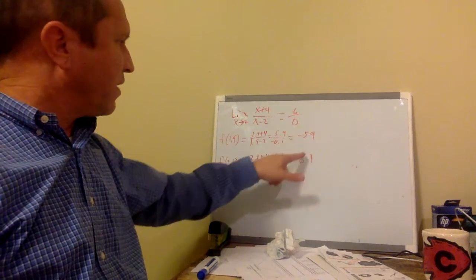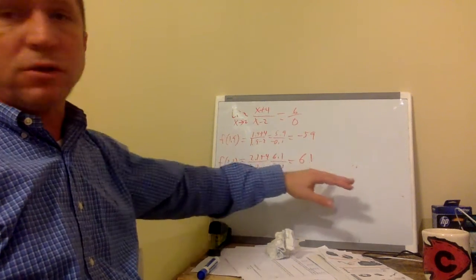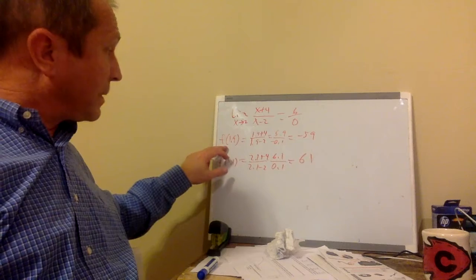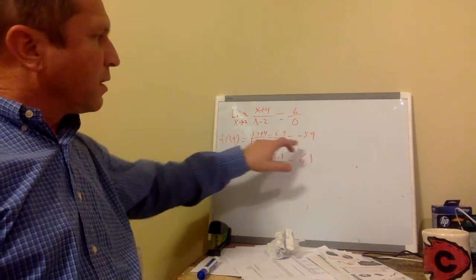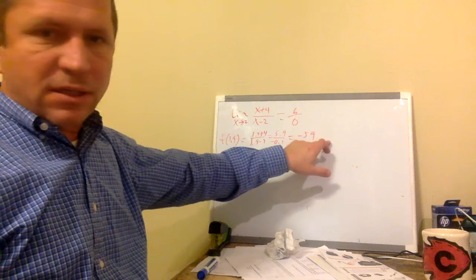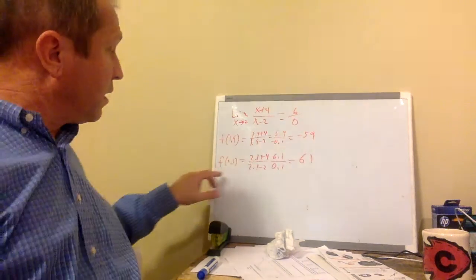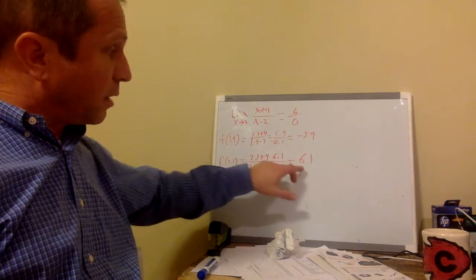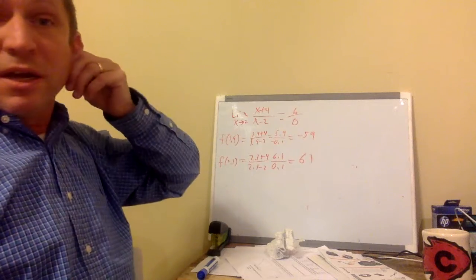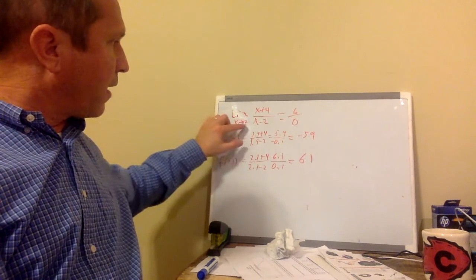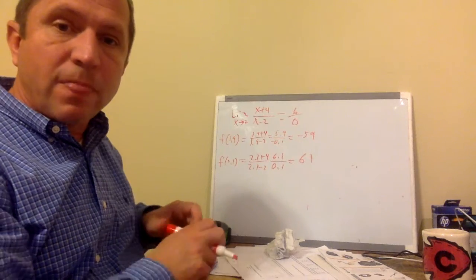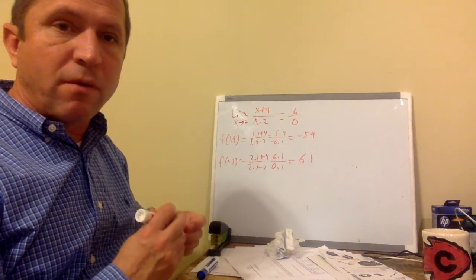So see, negative 59 and positive 61, they're not close to each other. And what actually happens here is when you plug in 1.99, you're going to get a number close to negative 600. If you plug in 2.01, you're going to get a number close to positive 600. So they're actually going away from each other the closer our x value gets to 2. So we will pick up on more on this next time.